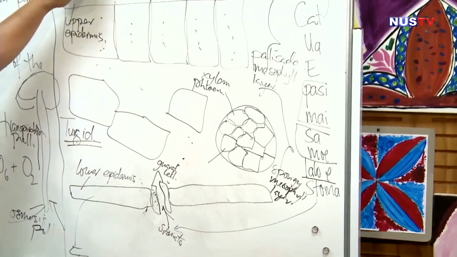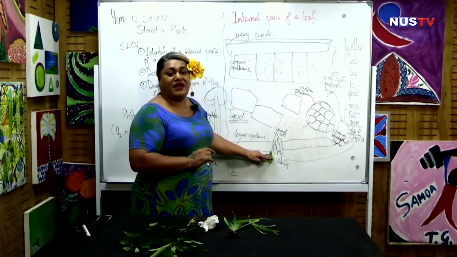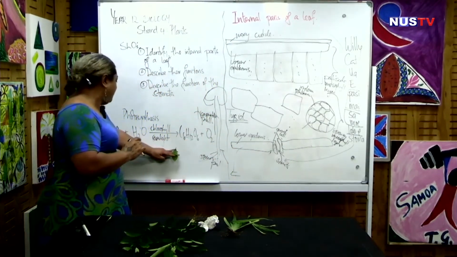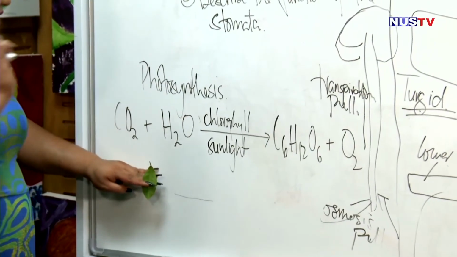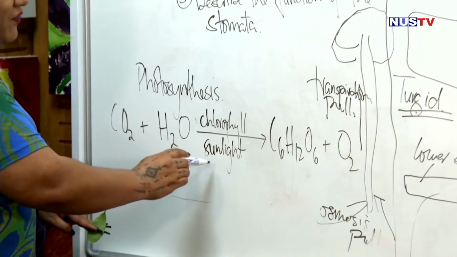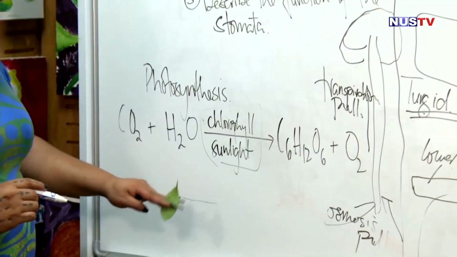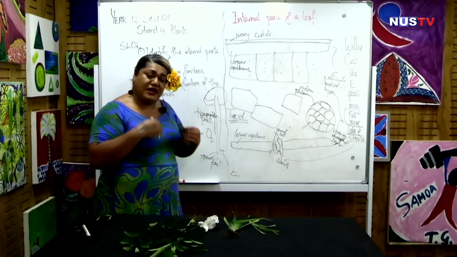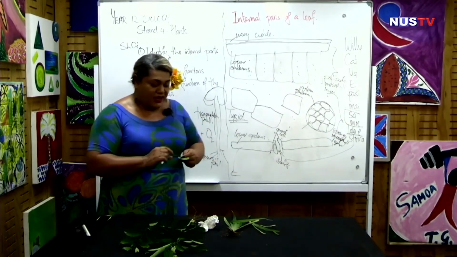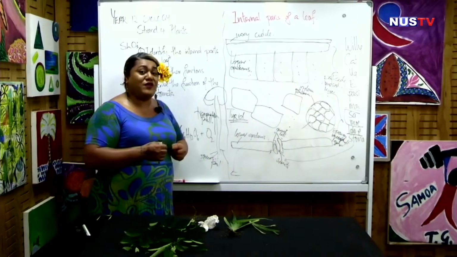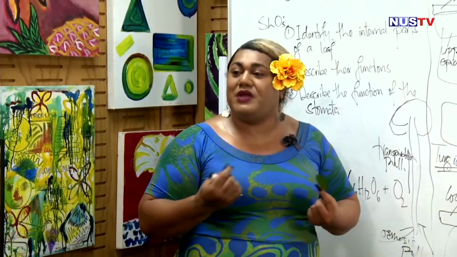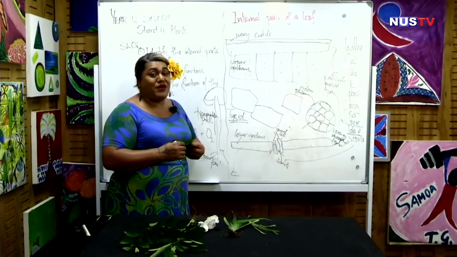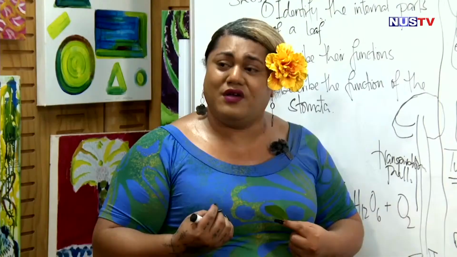Matsa mai lunga le rexicuticle, upper epidermis, e tau mai lava ile lower epidermis. And remember the connection? We always go back to our photosynthesis. Photosynthesis is a process which carbon dioxide and water, with the help of sunlight and chlorophyll, produce glucose and oxygen. Ia tato malam la mai I le taua o leaves in the process of photosynthesis. Without leaves, there will be no oxygen because plants give us oxygen and we give the plants carbon dioxide, which is a raw material for photosynthesis.